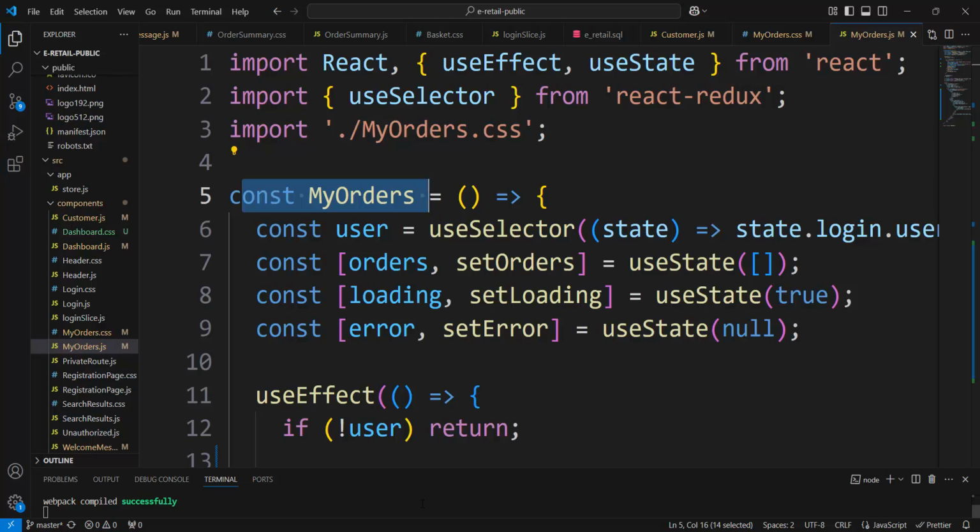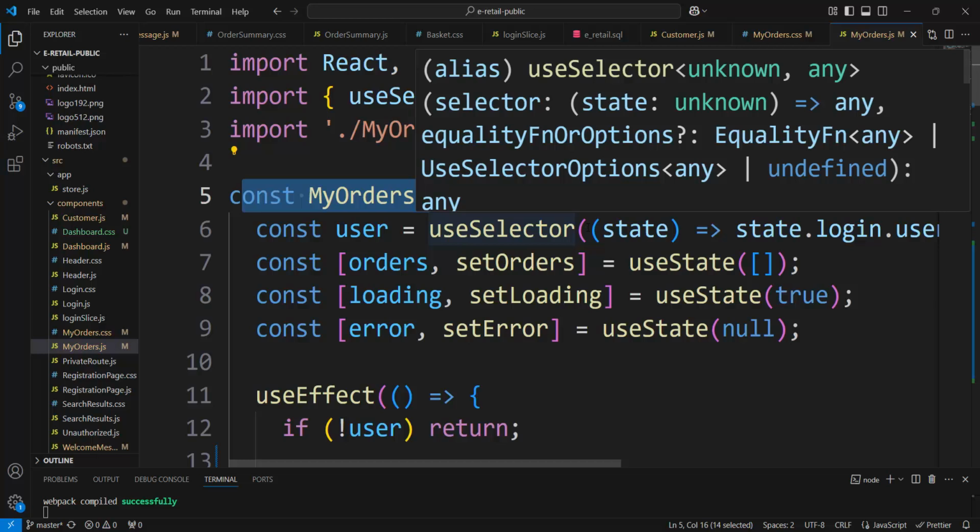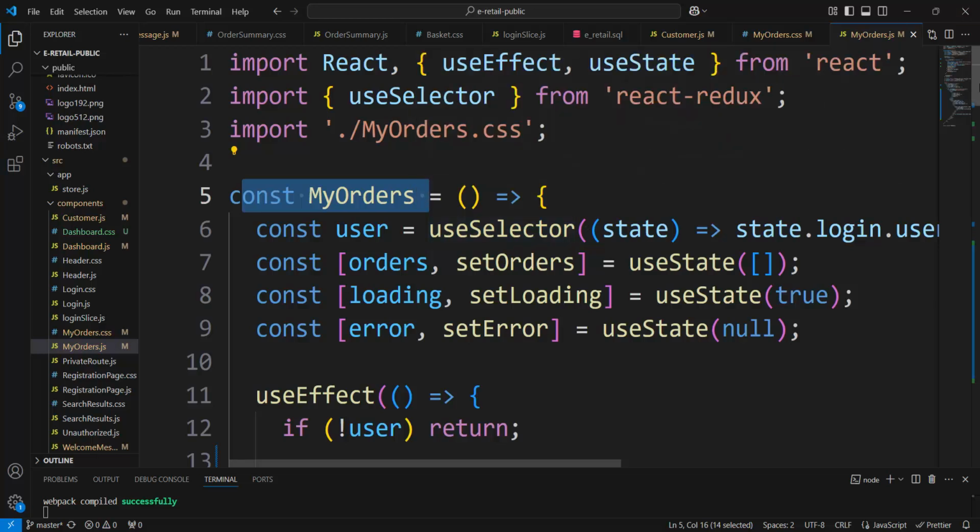It means put all variables, put all state, and put all functions ready for interaction. Rendering of my orders, which is a functional component, means the declaration of my orders equal arrow function.